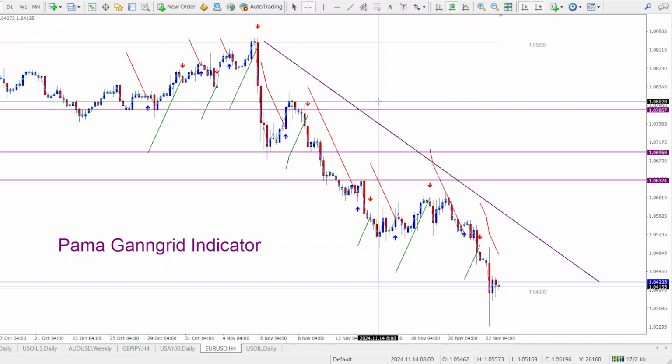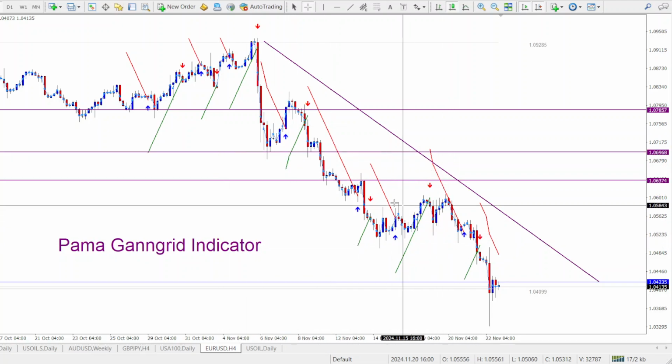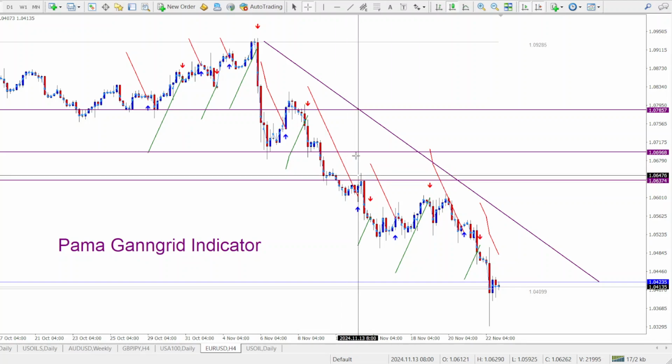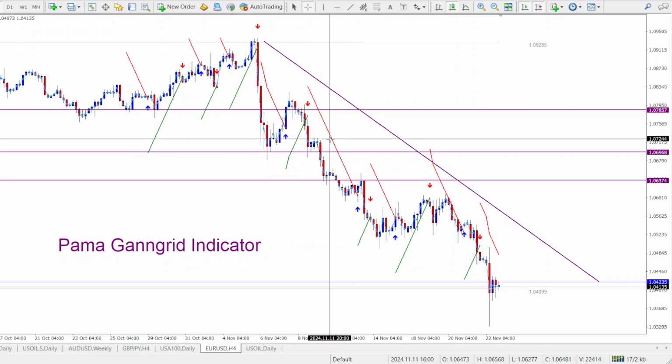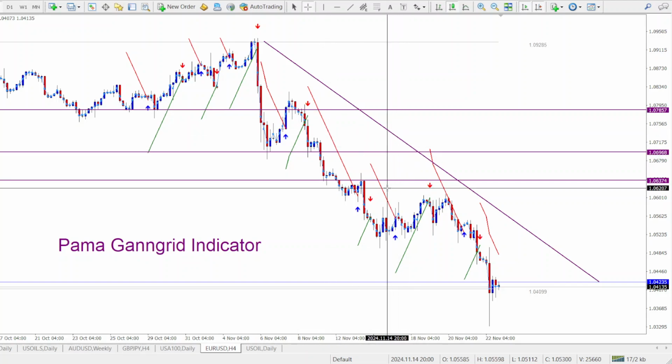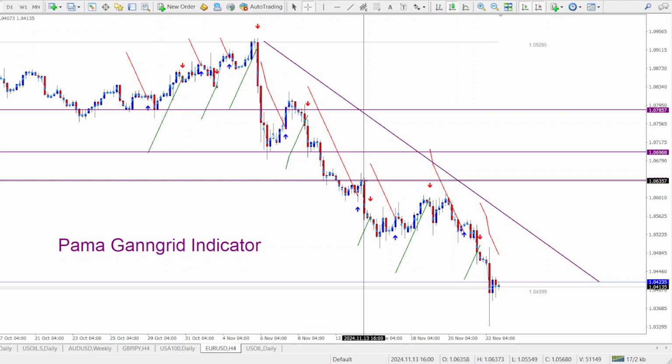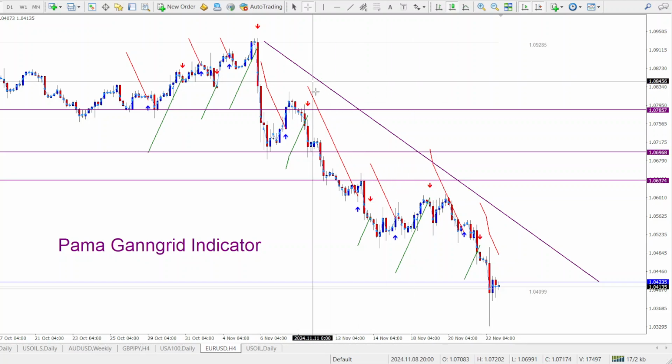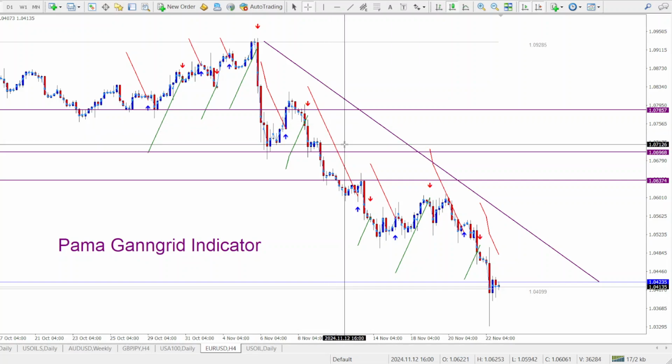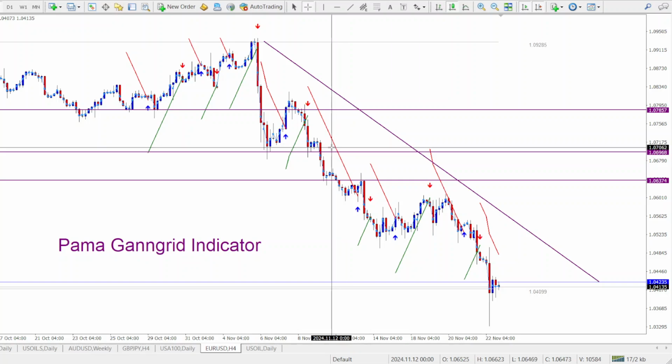The indicator is quite easy to use. Just a very quick recap. The first thing to do is identify the direction of the trend. The Pama Gann grade indicator is going to help you with identifying the direction of the trend, because the prevailing lines, the longest lines, are going to be in the direction of the trend. And then secondly, the indicator is going to show you precise buy and sell entry points with the aid of arrows. So once you have identified the trend and you found the arrows, confirm your entries in the direction of the trend, and then you can go ahead and enter your trade after you have calculated your lot sizes properly and your risk to reward ratio.